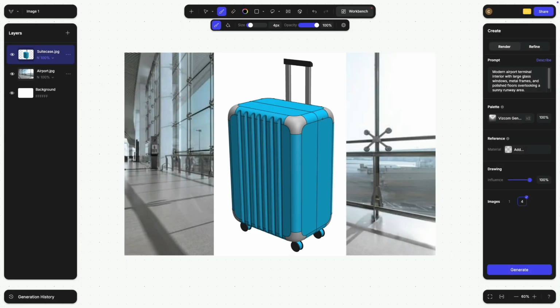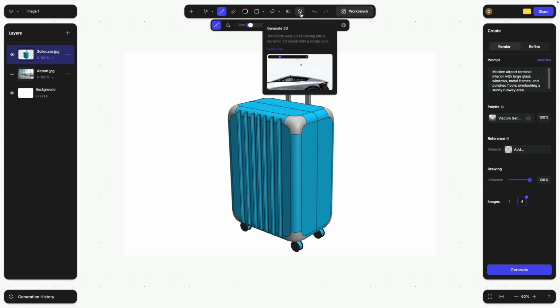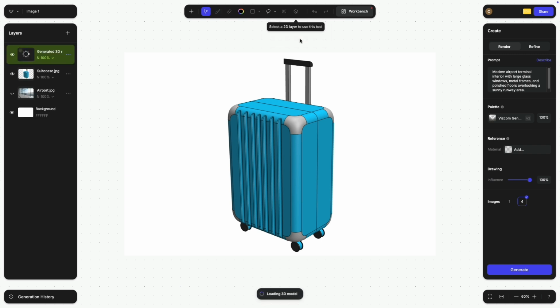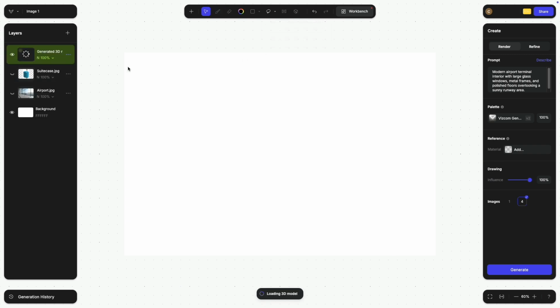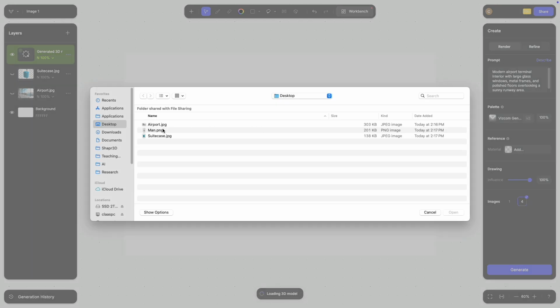This image of the suitcase nearly fills the vertical height of that canvas, which is good. The more pixels we have, the better the AI creation of a 3D model. Less pixels, less information, more pixels, more information, better mesh. Then we can go to Generate 3D, Detailed, and this will take a moment. In the meantime, let's bring in our reference figure.